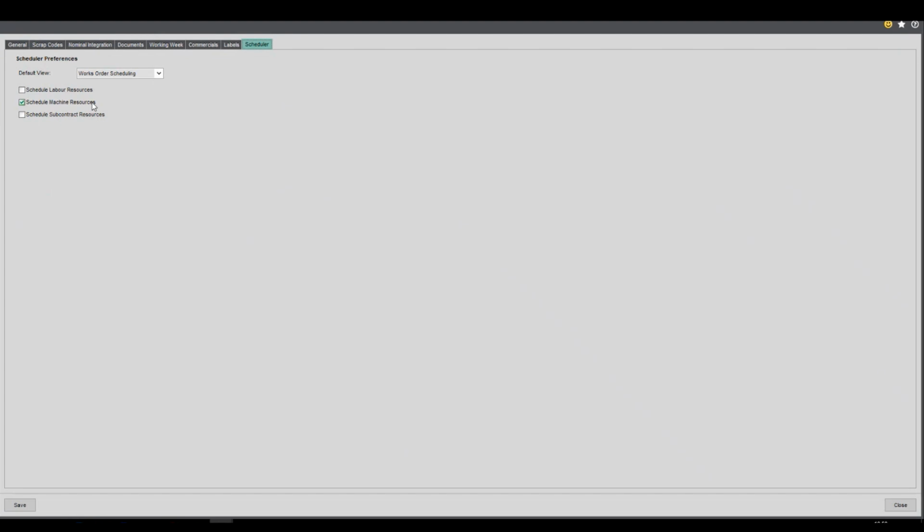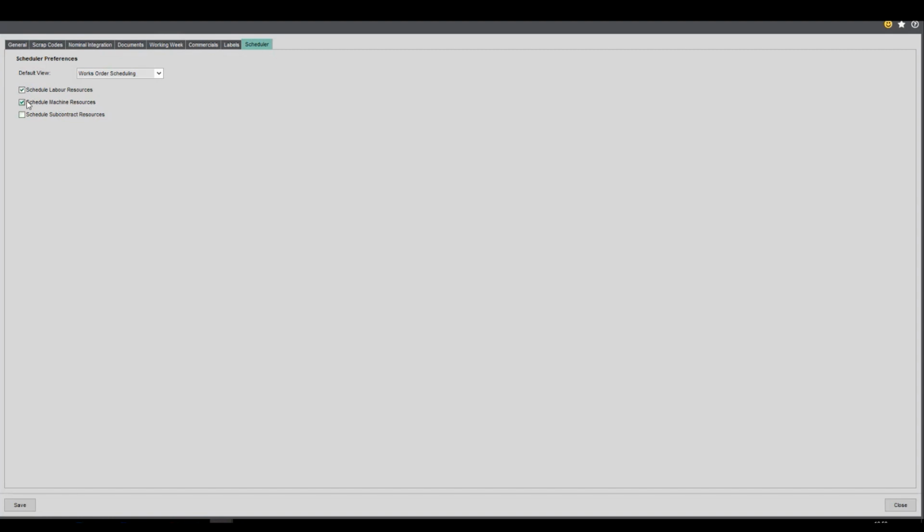In my demo data, just to make the demo quick and easy and make the information visible, I'm just sending out scheduling based on the machines within the system. I've got the option in here, obviously, to choose to send it to the labour instead.